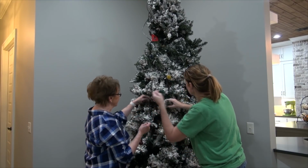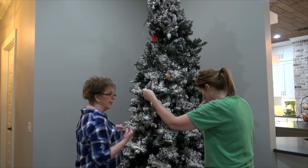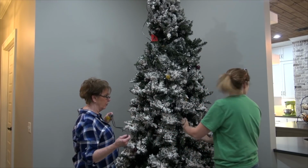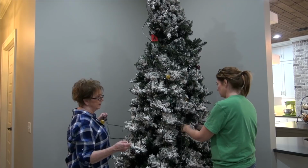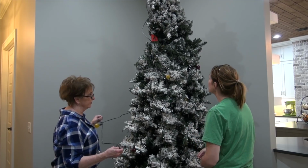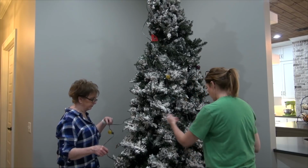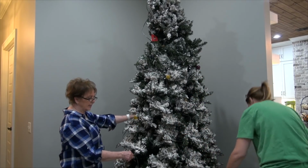Now that's my G40 lights. I was just trying to figure out where they... well, I was undecided about whether to keep the G40s or take them off. What was on it before? It's just lights. What theme are you going with? Well, I haven't decided yet.